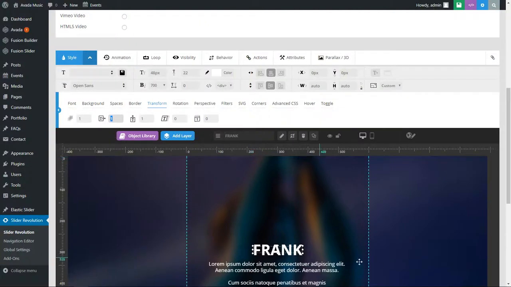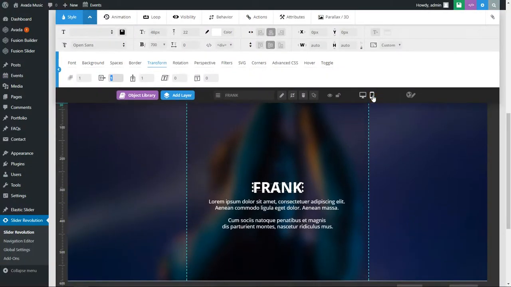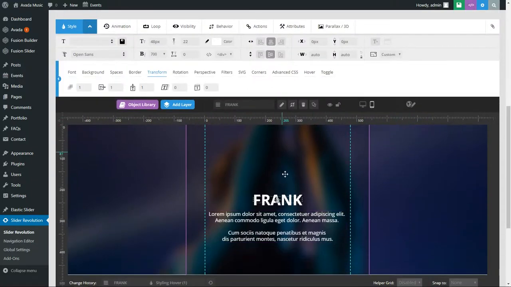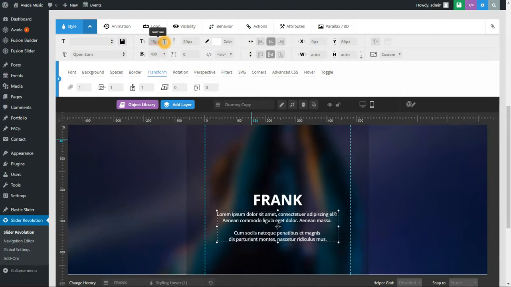So next we're going to put this for mobile. So that is the area for mobile phone. You can't change the formatting of the dummy copy in terms of line breaks, but you can change the size, and it won't affect the full size. So let's make it 15.